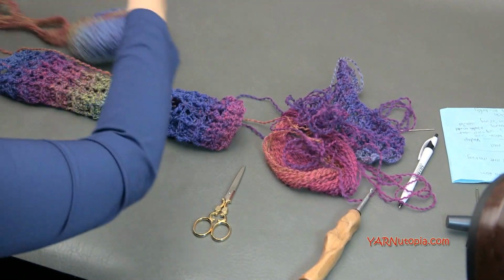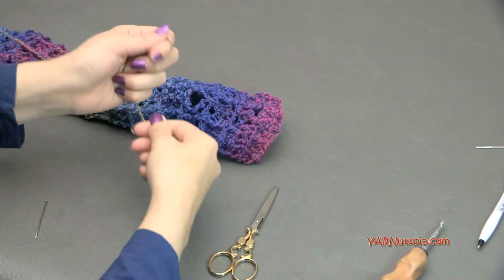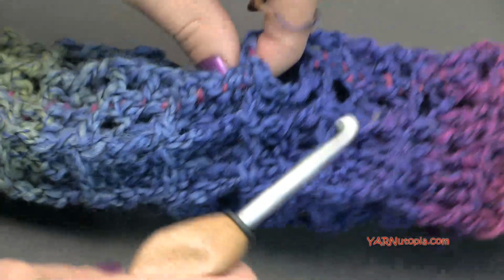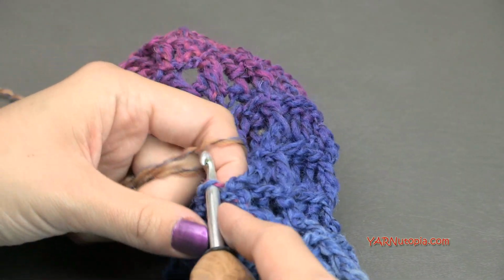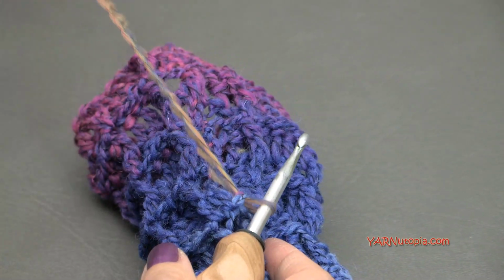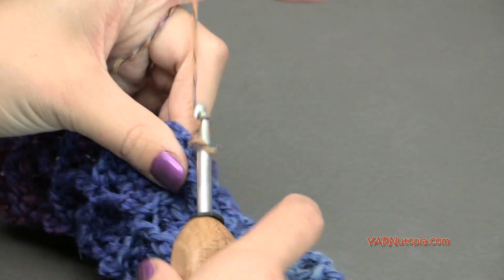There's some right here. Alright, so we're going to grab some yarn over here. We're going to grab our thumb hole here, and we want to start anywhere around it. Right in here is good. And hook on that color, the new yarn right there. And we're going to just single crochet, so chain up 1.